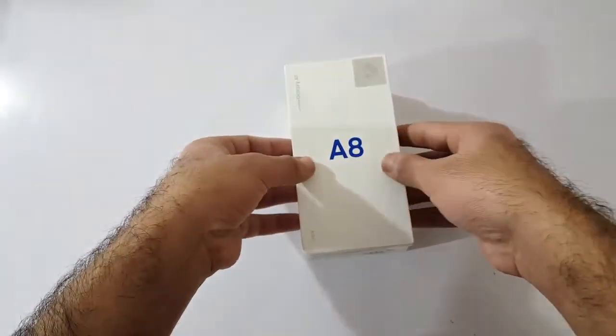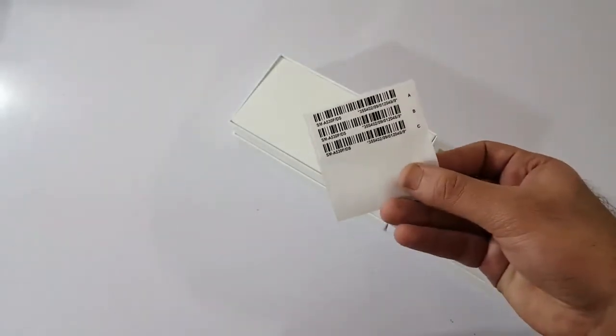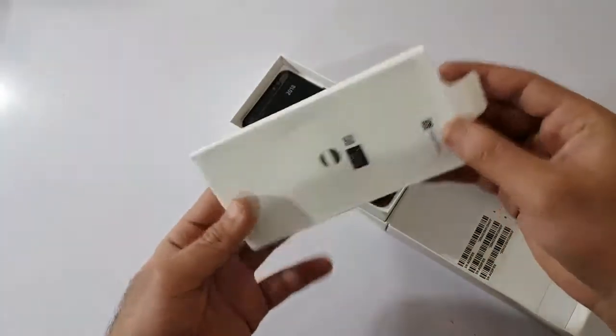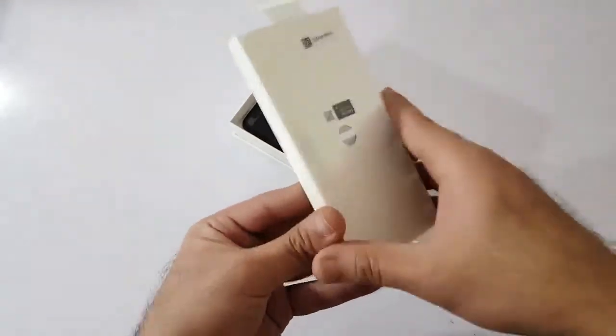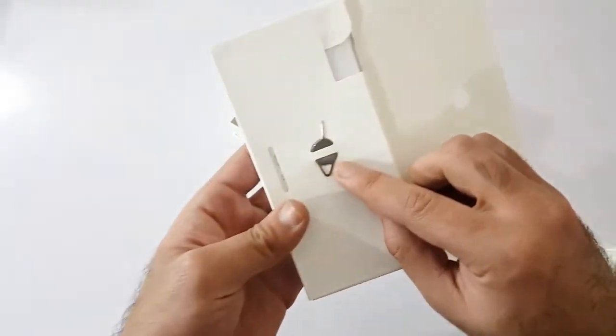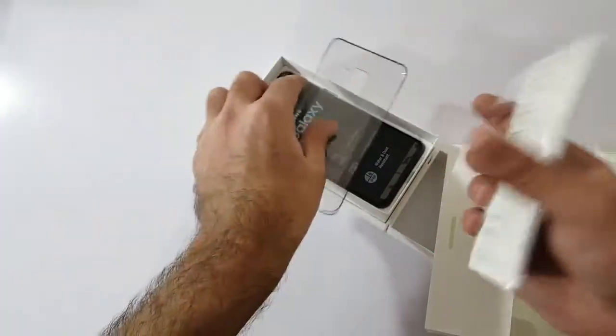So let's just unbox this smartphone, and you can see right away we have some papers which show the IMEI numbers, and next up we have this box which usually comes with every device. Let's open this box and see what we have inside. On the very front we have the SIM ejector tool, and next up we have the starting guide, and importantly we have a cover here too. That's very interesting that Samsung has given the cover.